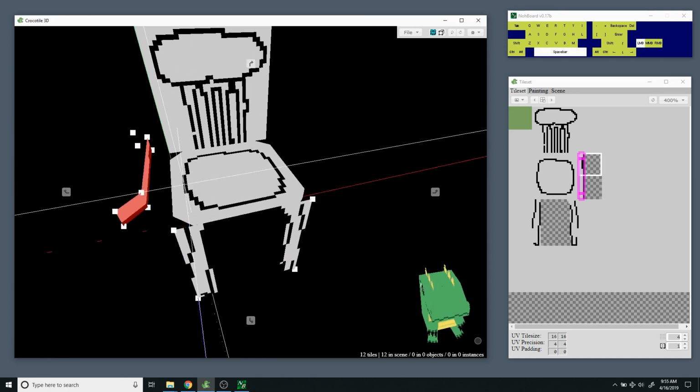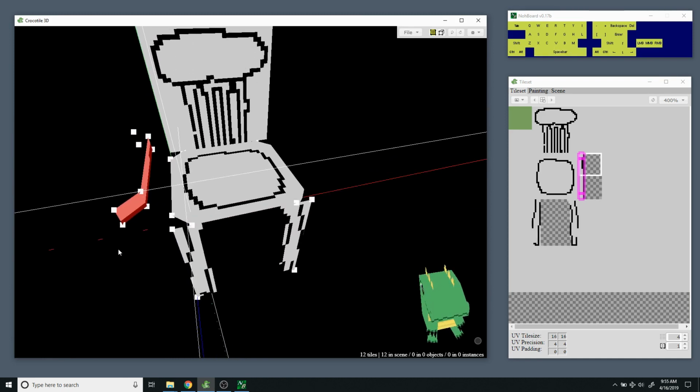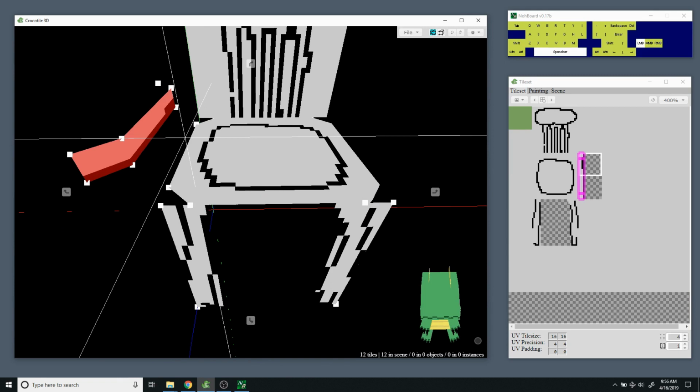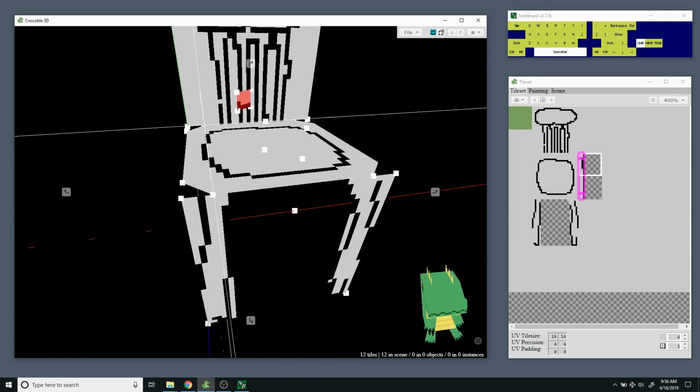But notice the shape of it is in the wrong direction, right? We need to flip it or reverse it. So to do that, we just hit R to reverse or F to flip. So let's try R. R will flip it like that, and F flips it in the other way. So R is more the direction that we want.